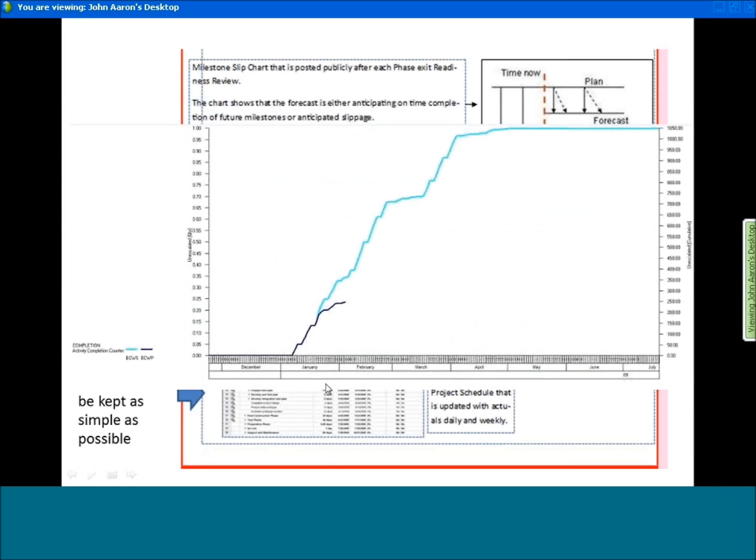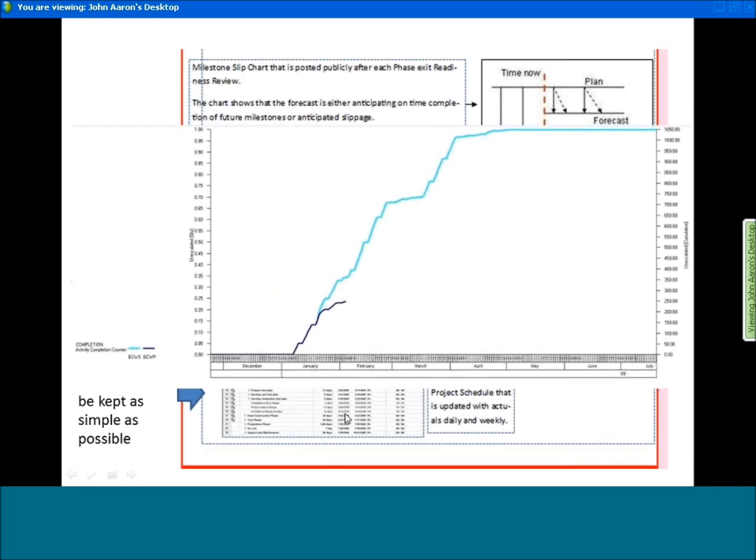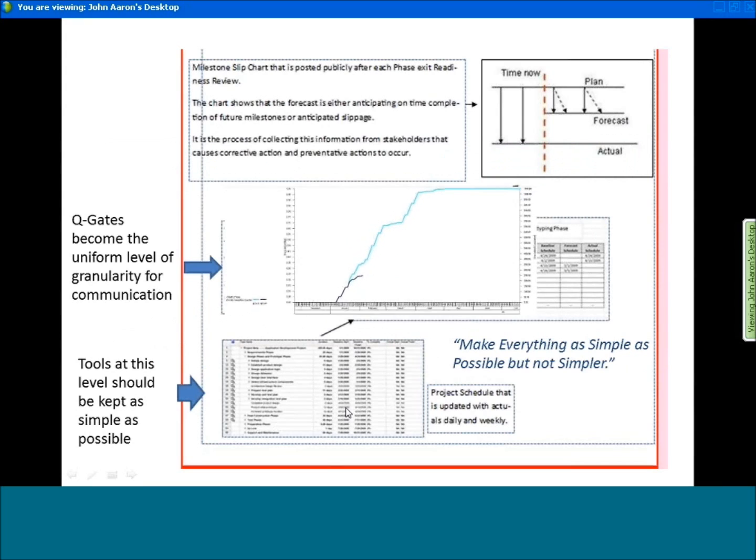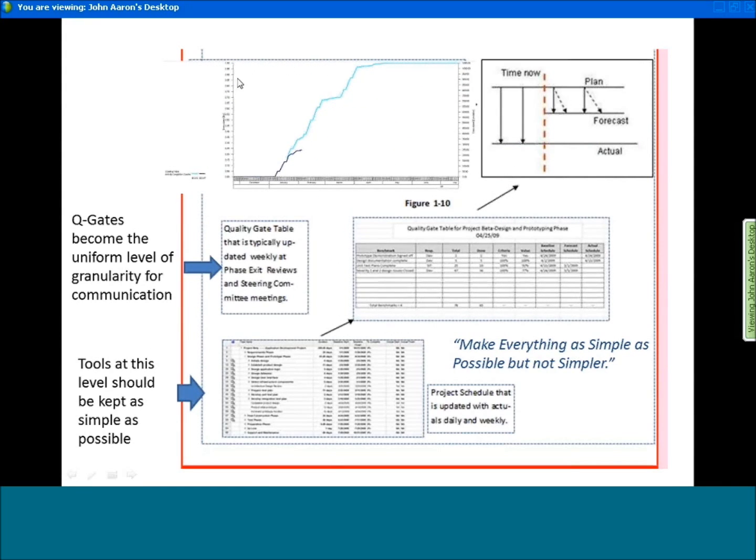we want to be wise about using other visualization sources here, such as S-curves. And one of my favorites is, even on very large projects, what you can do is reduce the complexity by just showing cumulative activity completions, plan versus actual. It gives you a much better understanding of where the project is at, combined with the quality gates and with the slip chart, than just looking at Gantt bars. Again, the mind is hierarchical. You need to move the level of focus to a higher level in your hierarchy. It's a pretty key point.